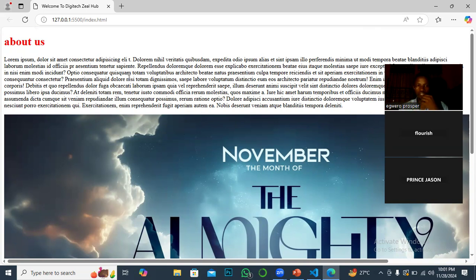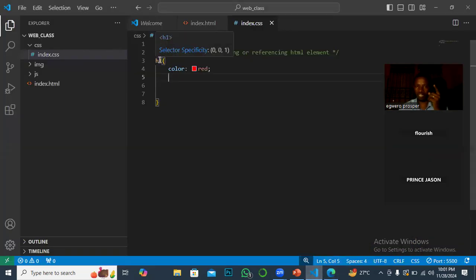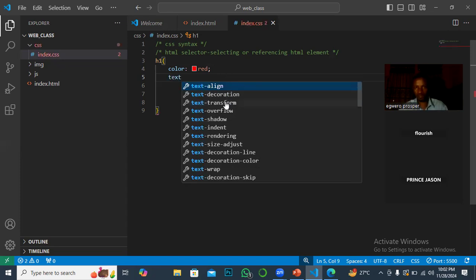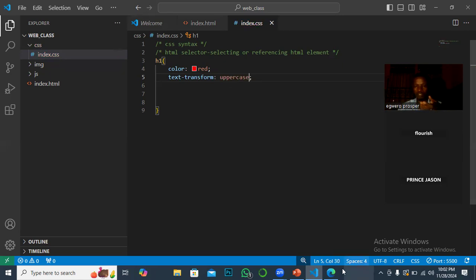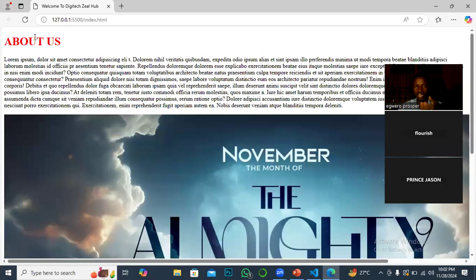All right. So the next thing, like I said, we want to make this all capital letters. So I go back to my CSS. I am still on that H1, so there's no need for me to create another H1. All I will do is come to where the first property ends and declare the next property for the transformation, which is text-transform. That is the property name to change case from capital letters to lowercase and all of that. So what we need is what? Uppercase. Then I'll check again. So you can see I have achieved that.